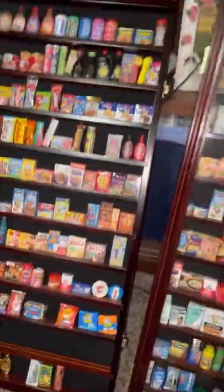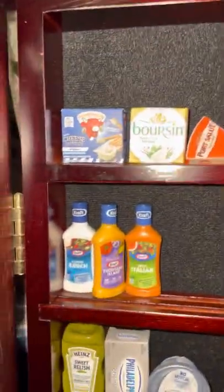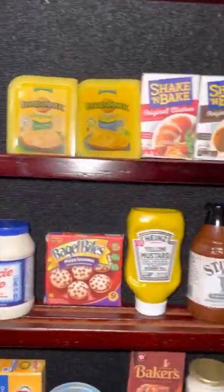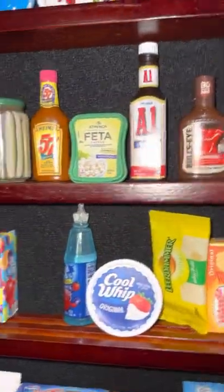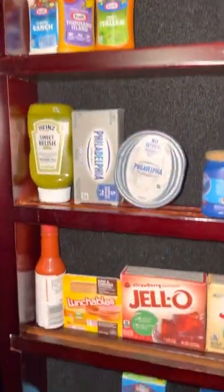I have yet to get, that's just one case. Here's the other case. I think I'm gonna have to buy another case because there's so many different ones, you know? They're so yummy looking, some of them.